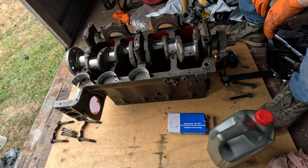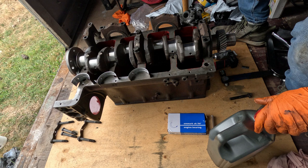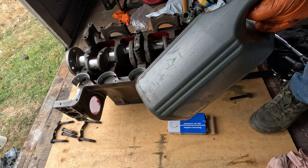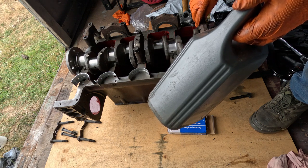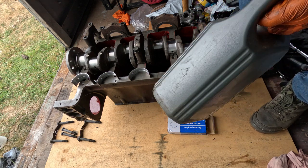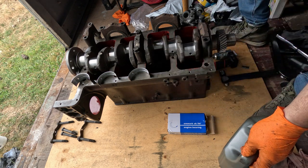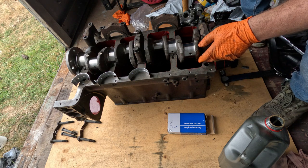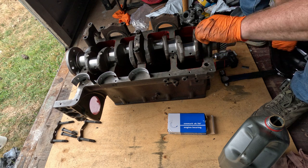Some engines aren't that easy, so you've got to be real careful when you pull them apart, you check everything. But these are quite alright. But yeah, the biggest thing is check it before you pull it apart. Don't just assume it's all hunky-dory, because it probably won't be. And if it does not have anything on it, you can just put some centre punch marks down the side here where you can't see, punch the block and punch the cap to match, and then you'll be fine.